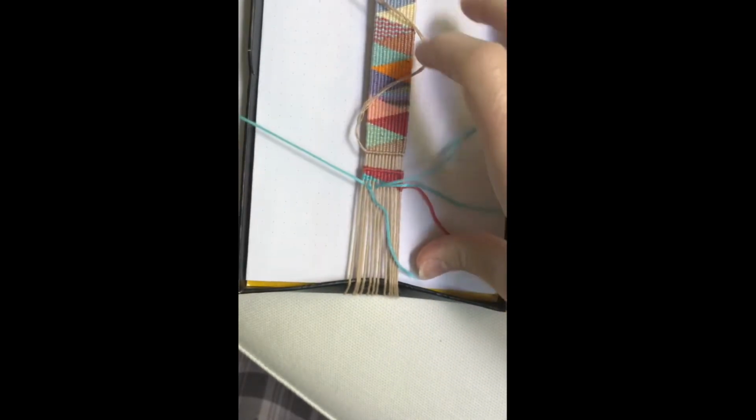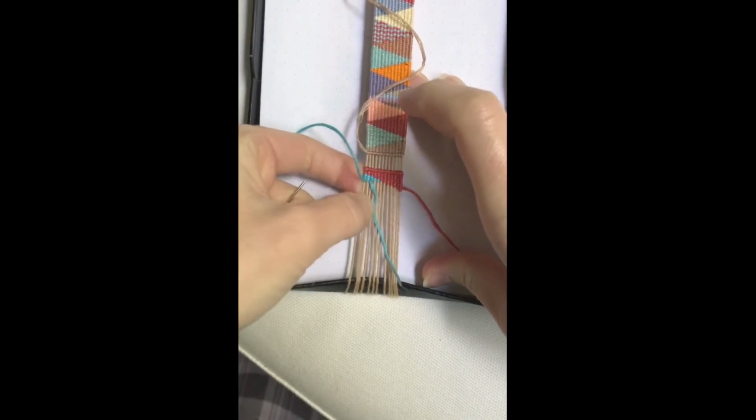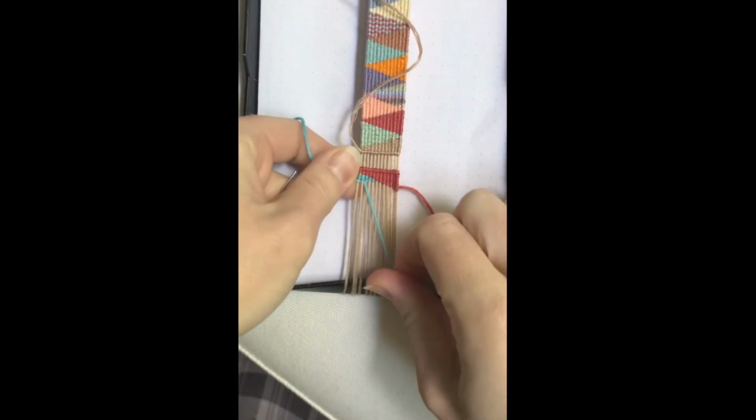I think I forget once in a while, and that's annoying, but mostly I try to take care of all the finishing as I go on these type of bracelets.